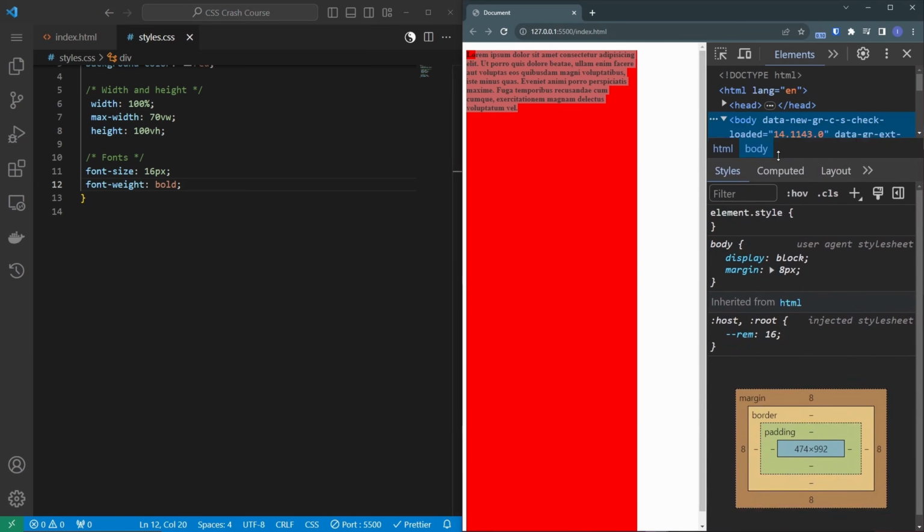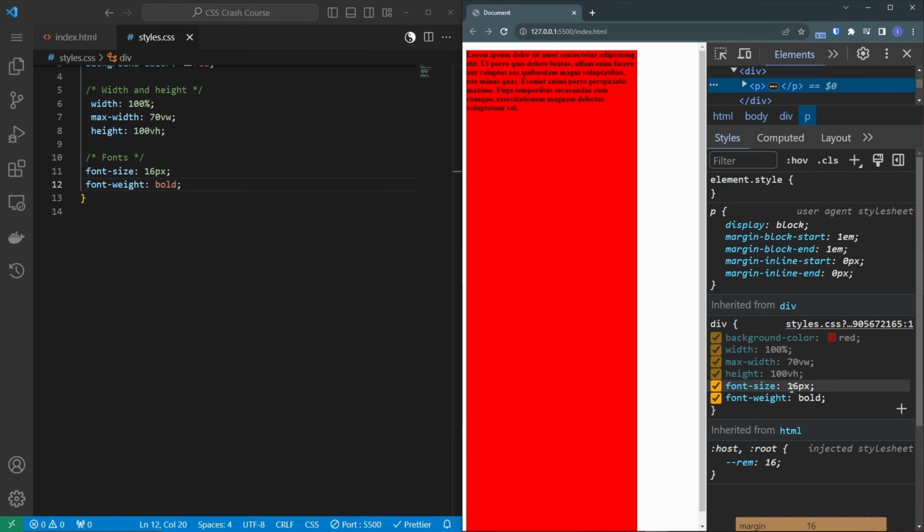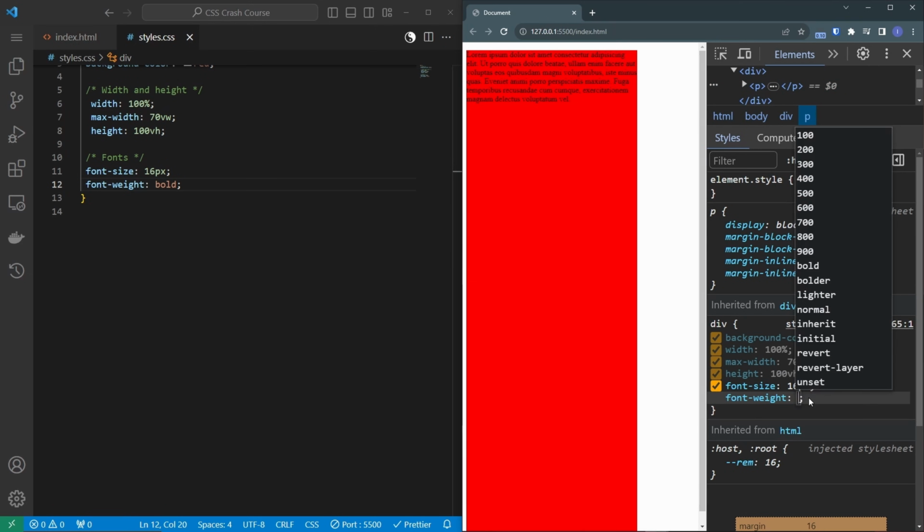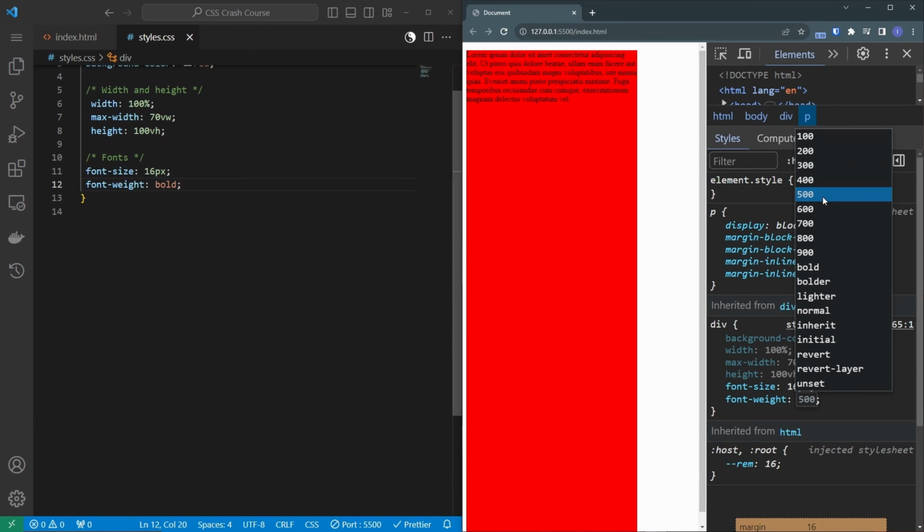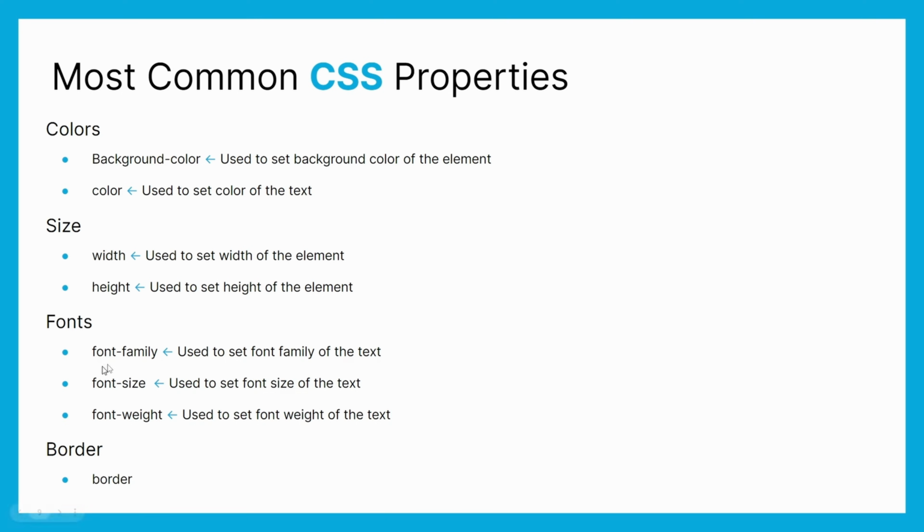And if we head to the styles, select this element, we can actually play around with the font weights here. So you can see we have a bunch of different font weights available to us. And you're going to see that a lot of these font weights don't seem to do anything. So when we get to 600, yeah, we change, but 700, 800, 900, 300, 200, we don't really see any changes. And that's because we've not actually imported these font weights. And we're going to cover how to do that when we talk about the font family property. So once we get through that, you'll fully understand what I mean when I say import.